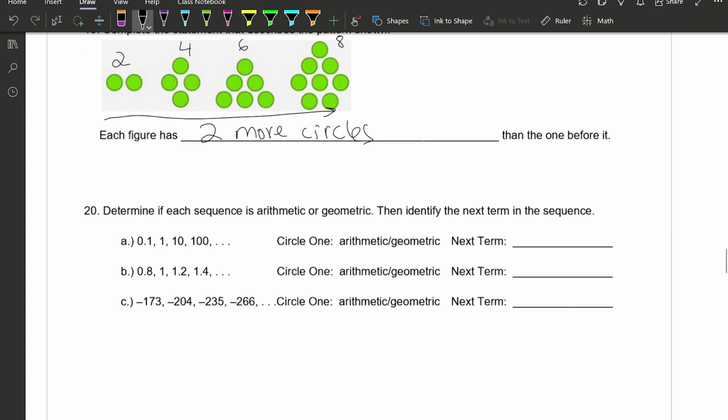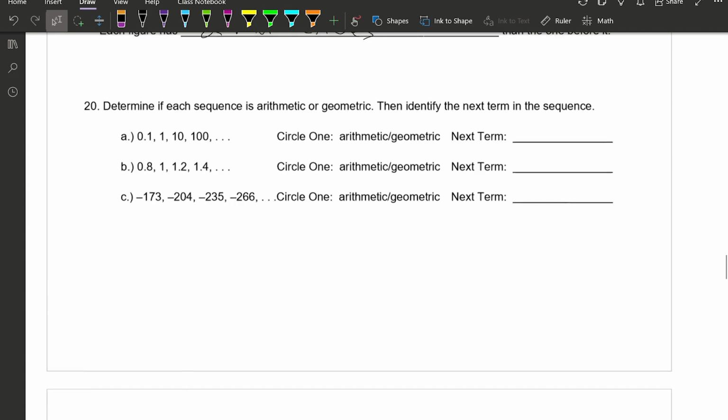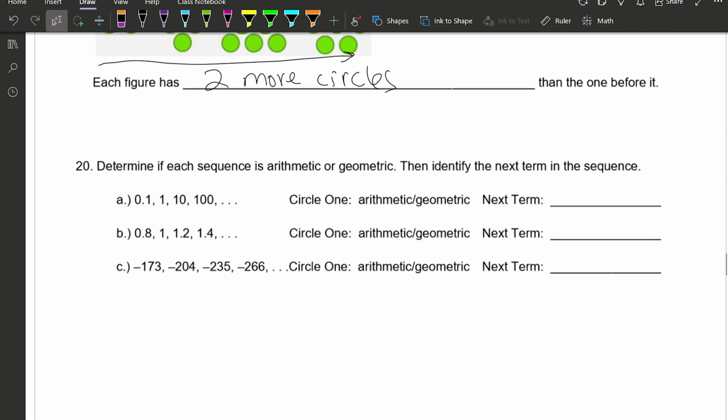20. Determine if each sequence is arithmetic or geometric, and then tell me the next term. I don't really have room up there, so I'm going to work down here. In order to see if something is arithmetic or geometric, we find the common difference, see if it works, and then find the common ratio and see if that works. I'm going to start with common difference.